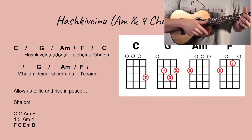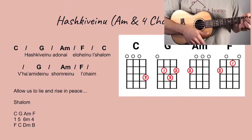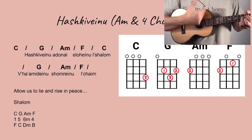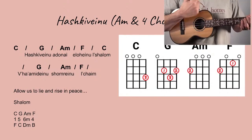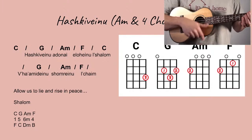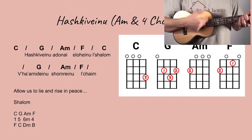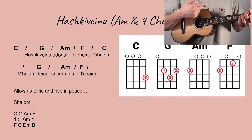Now we're going to go on to G. Here we go. G. Down, down, down, up. Last time, A minor. 2, 3, 4, F now. 2, 3, 4. Okay, back to C.